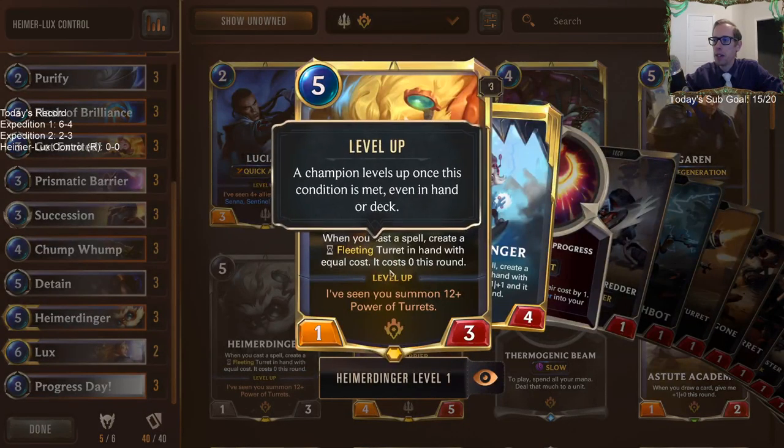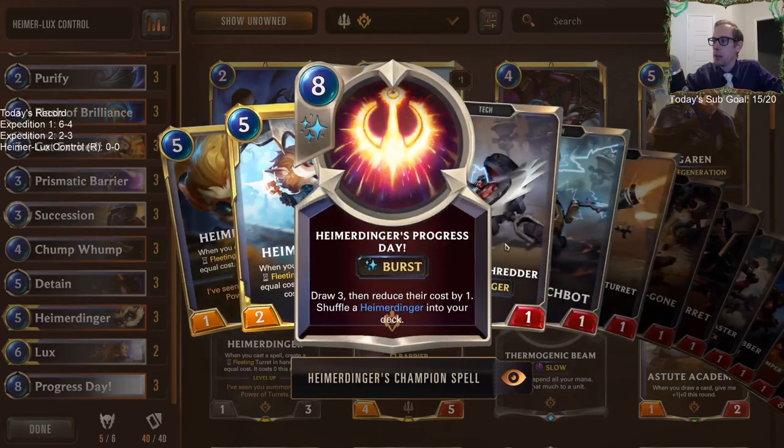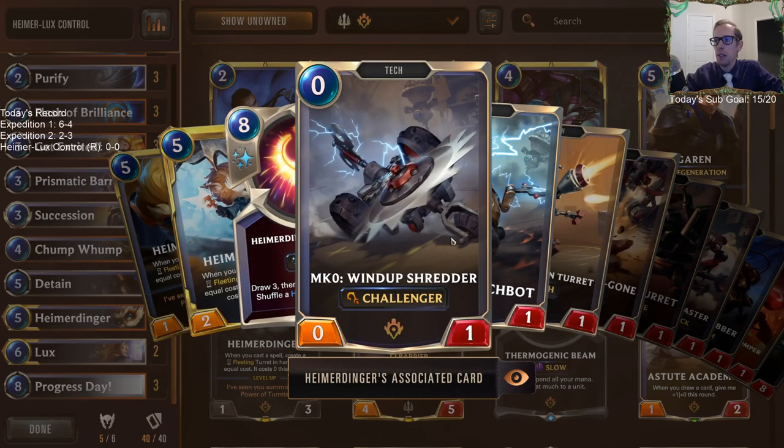But then we also have Heimerdinger. This card's pretty crazy. This is gonna be my first time playing Heimerdinger, but basically, whenever you cast a spell, so not creatures, but spells, you create a fleeting turret in hand with an equal cost, and then that fleeting turret costs 0. So the fleeting turrets are basically tokens, if you know Magic. So basically you create a token in hand that you get to play for 0 mana.